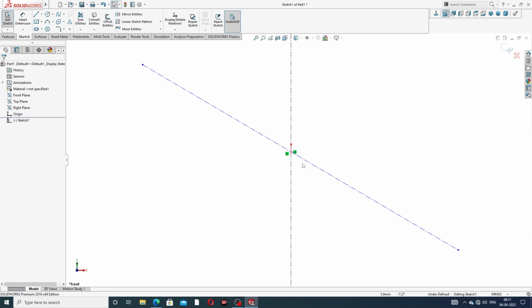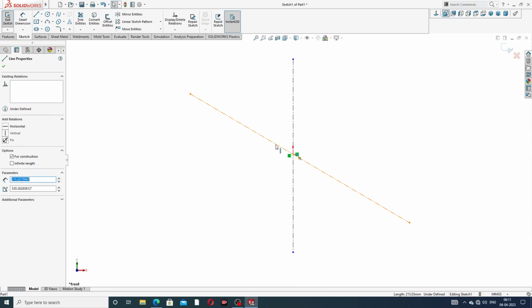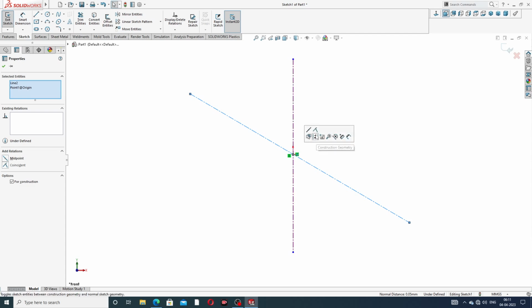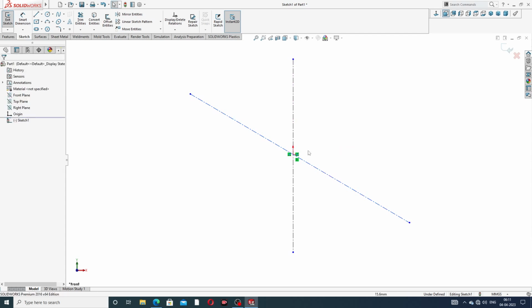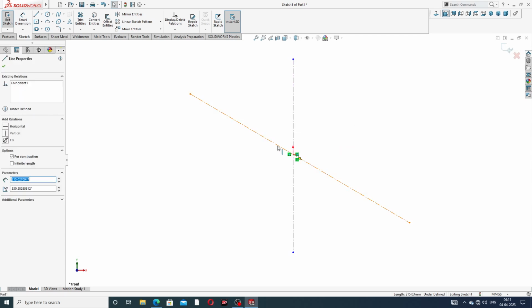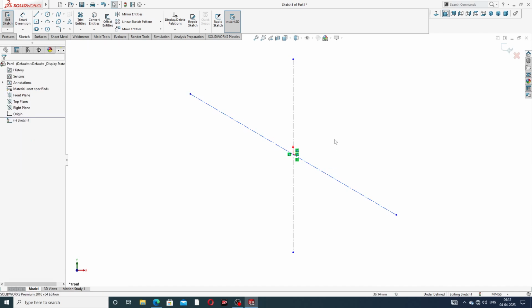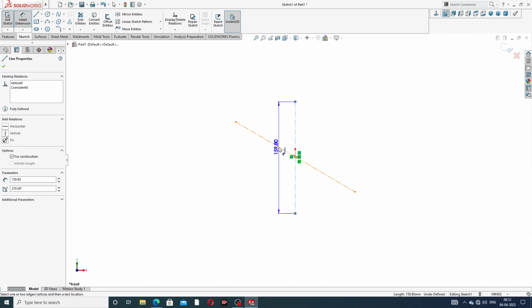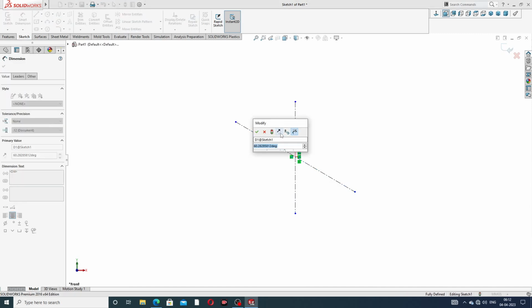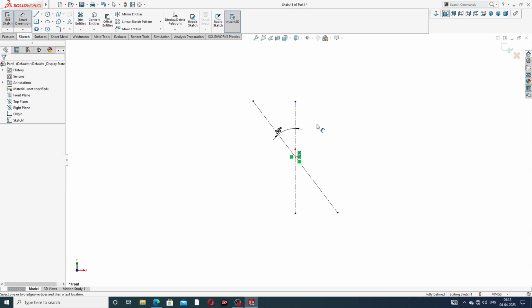This angle is a 38-degree angle, and this line and this point are coincident. This line and this point are also mid plane. This is correct, and the angle is a 38-degree angle. This is very important.